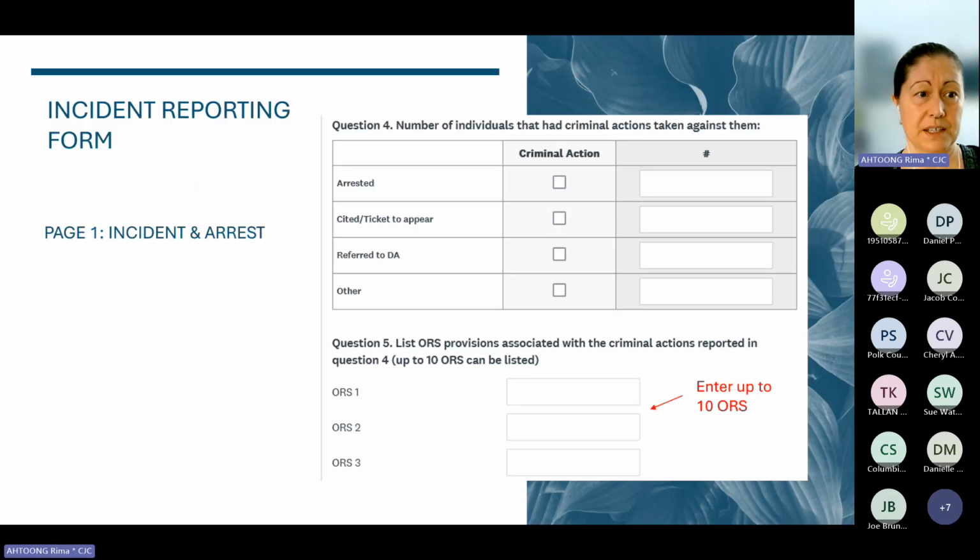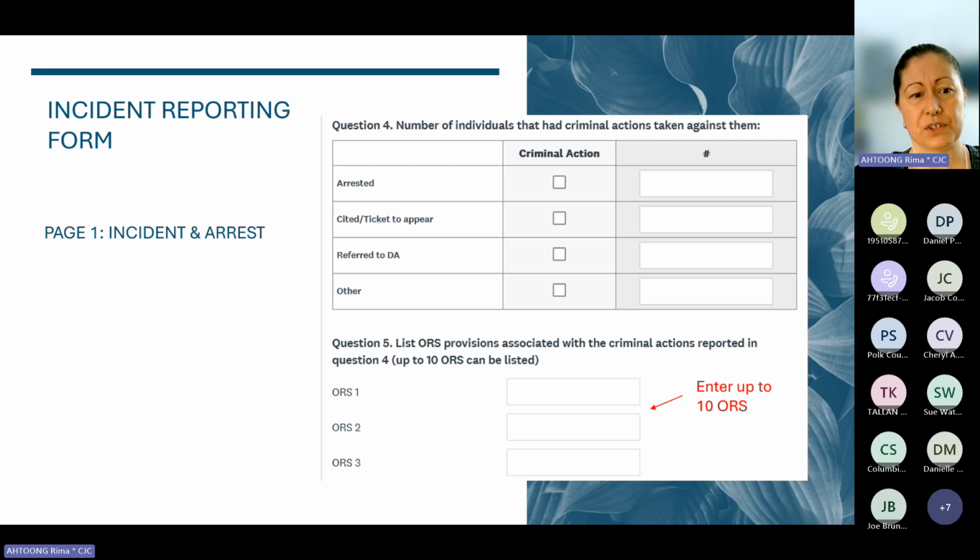So also on this incident reporting form, page 1, we have question 4, which talks about what criminal actions are taken against the folks that you encounter on scene. That's also new, again, based on just what people were typing into the Excel form. So we have some options there, whether someone was arrested, cited, ticket to appear, referred to a DA or other, and you can fill in the number.